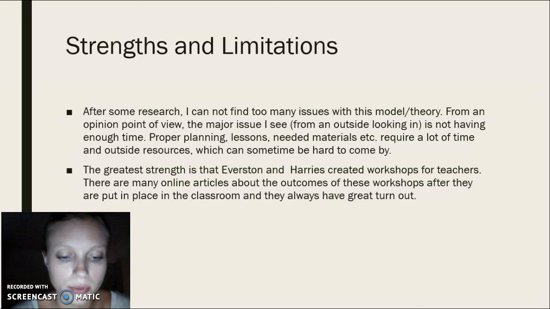To conclude, I feel like this model is great because I want feedback yearly. Not every student and not every classroom will be the same. So I want to be able to work on what doesn't work because I want to make sure that the next year it may work better. And I like that you can work on this beforehand. I think that's important for teachers so that they can have it set and ready to go, and that students are set and ready to go at the beginning of the school year.